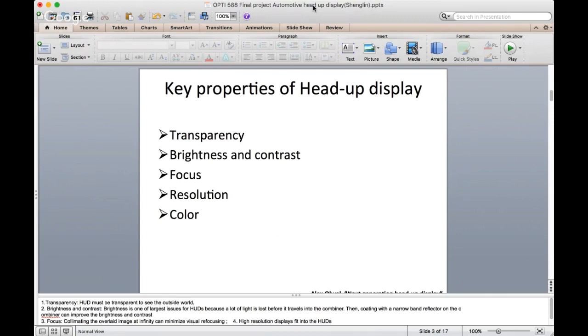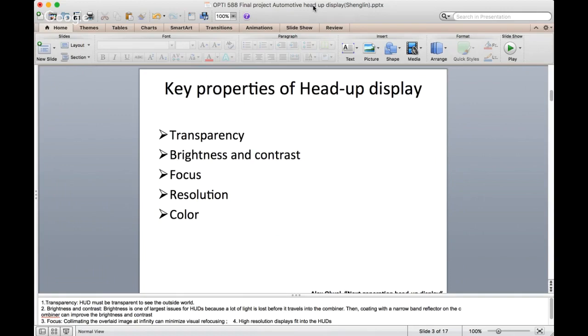The focus issue means collimating the overlaid image at infinity can help to minimize visual refocusing. Also, in order to improve the image quality, high-resolution displays should be fit into the heads-up display.